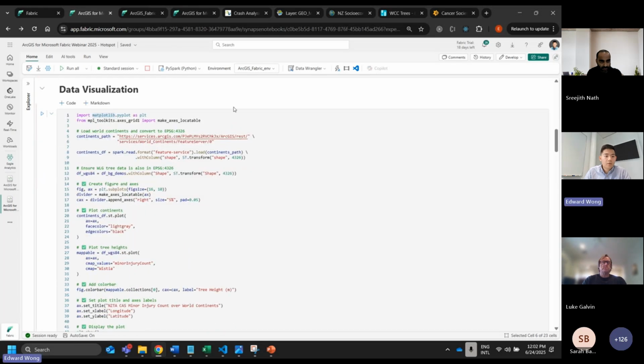The next thing that we're going to do is on the visualizations. We're using matplotlib to do static map plotting to show the data, the CIS data that we have. We do have documentation and tutorials available online, so feel free to go check those out and learn how to use matplotlib to render a spatially enabled data frame.